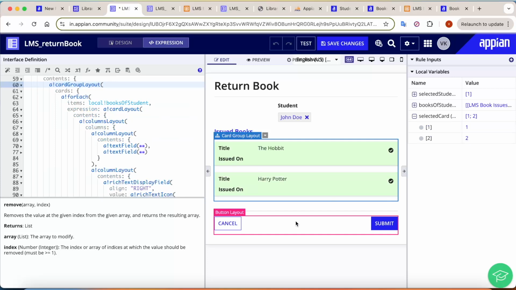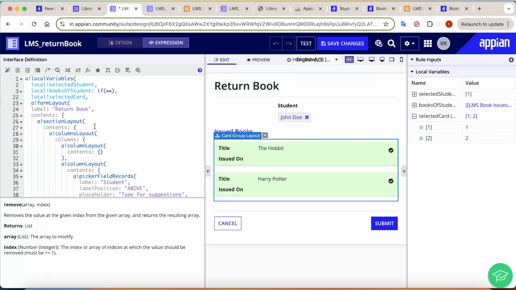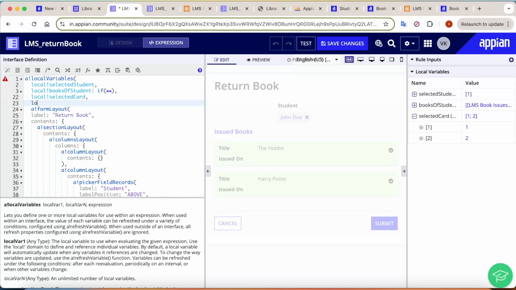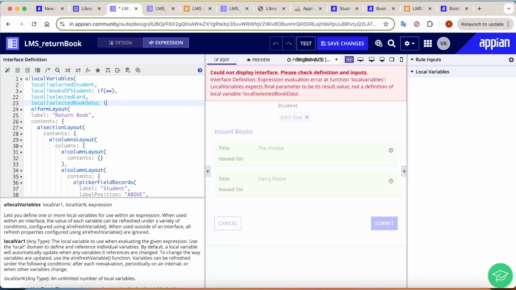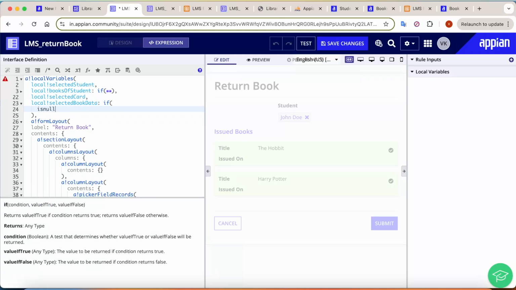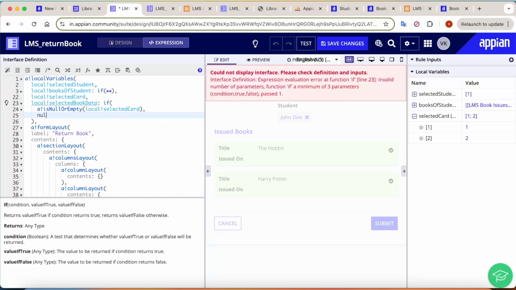After that, what we have to do here is, you see here, both of the cards we can select here. Where is the data of this book here? Those 2 books that we have selected. So we have to get the book for this particular selected card as well. So we will write here local bank selected book data, and we will start with our null check here. Let's say that if is null or empty, let's say that the user has not selected any card at all. So selected card is null or empty, then we will just write here null.